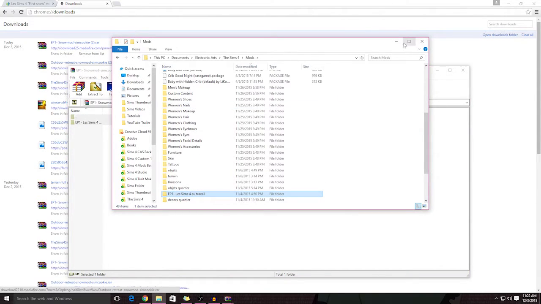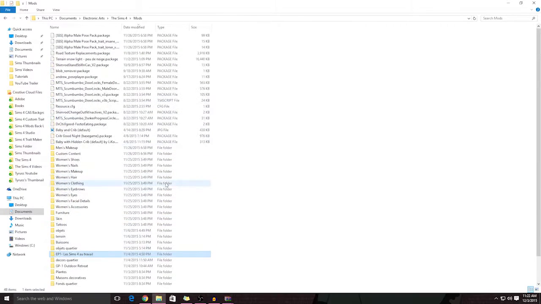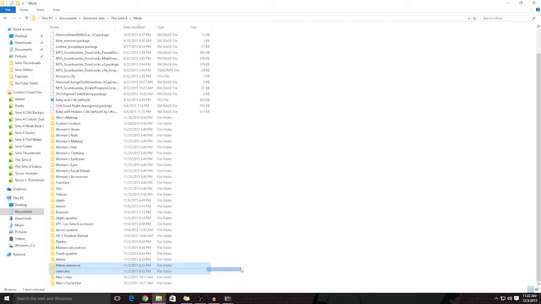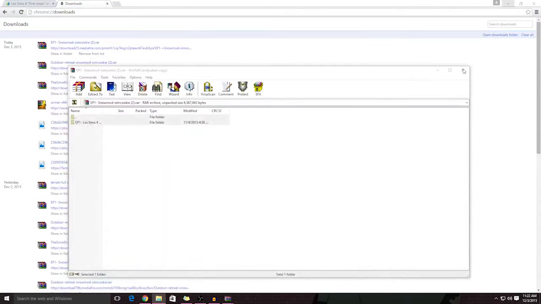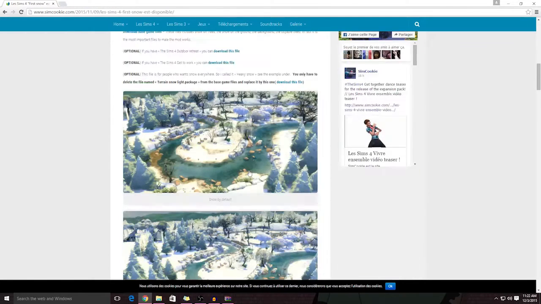Now that I have everything in here, this is what your folder should look like, other than the other mods that I already have. Now, for those of you who have seen this picture, look at this picture, okay? This one right here is the snow by default with the mod. If you like this, where some of the terrain is still showing, this is some of the dirt, you can just keep things as is, and you can just close your mod folder and open your Sims game and start playing.